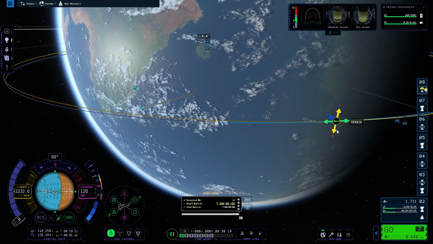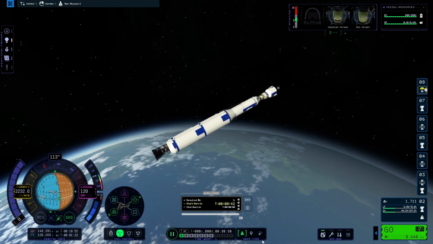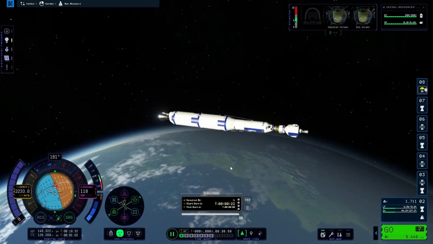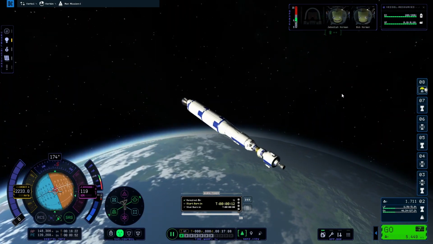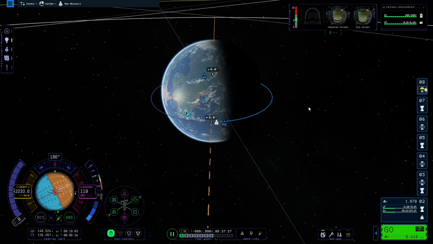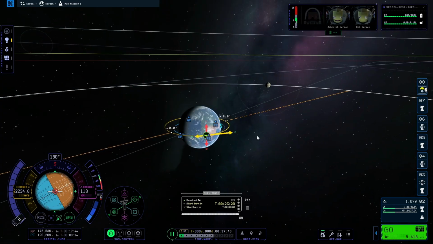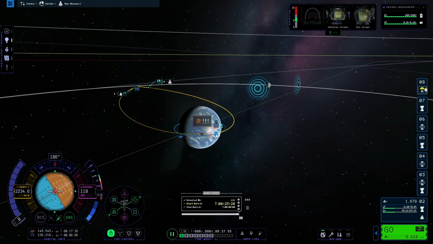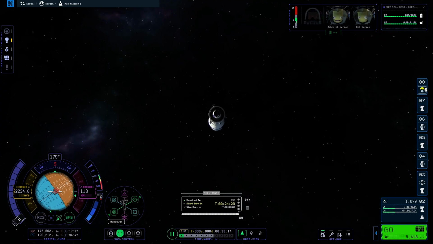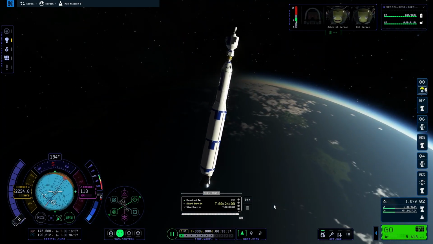Okay, let's just add a maneuver to get us aligned with the Mun's orbit. This thing is very heavy and slow to turn around because I forgot to put a reaction wheel in the lower stage. But the upper stage does have a reaction wheel, which is good enough. Okay, let's add a maneuver node.